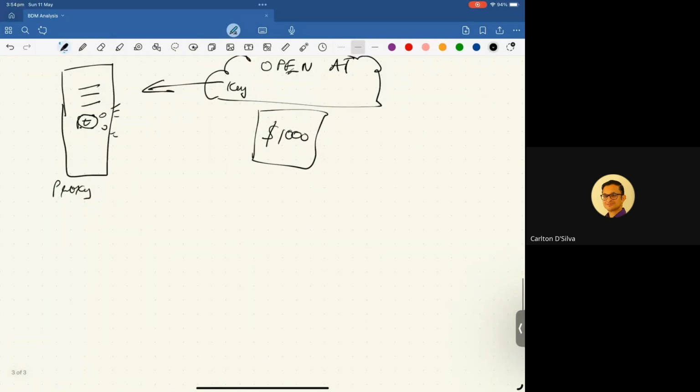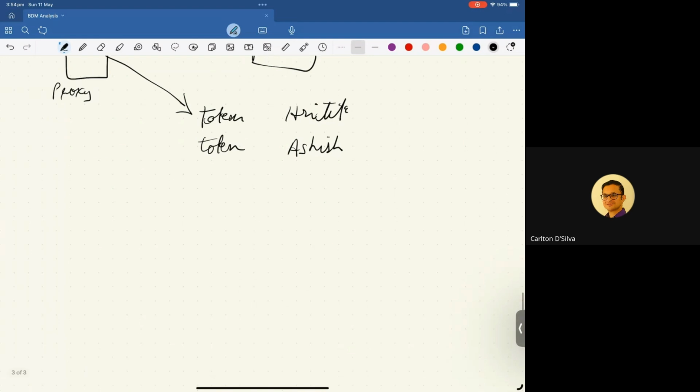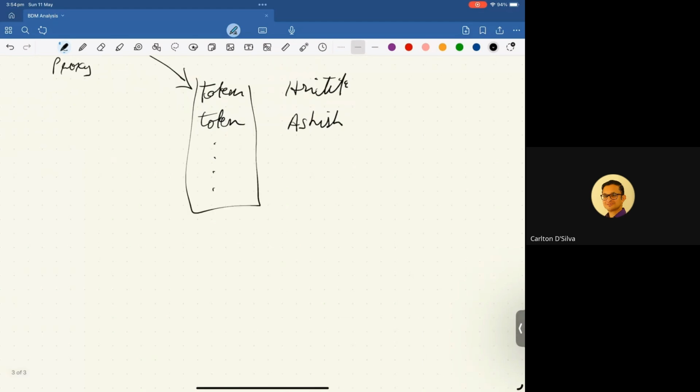So what he does is, he will create some pseudo keys, some pseudo tokens. So Hrithik will get a token, and because Ashish was really nice, and you know, he's a good student, we'll also give him a token. So like that, we'll give tokens to all the nice people on here. Actually, we'll give a token to all TDS students. So we create some pseudo tokens.